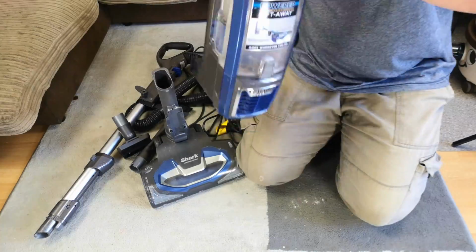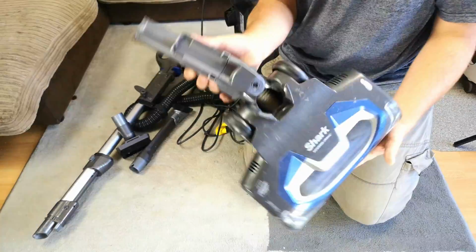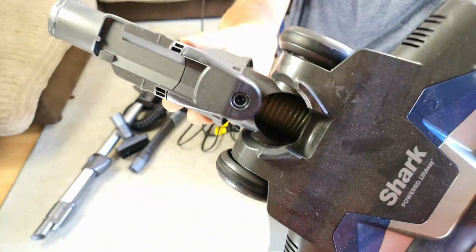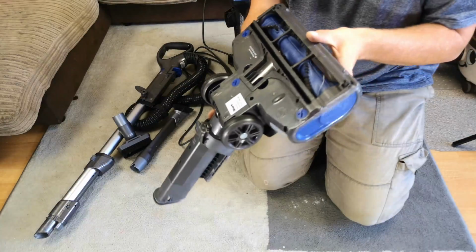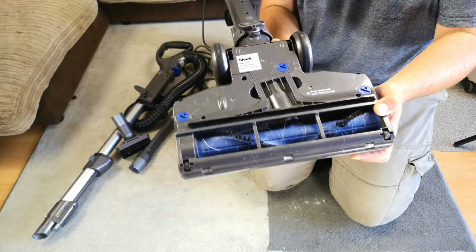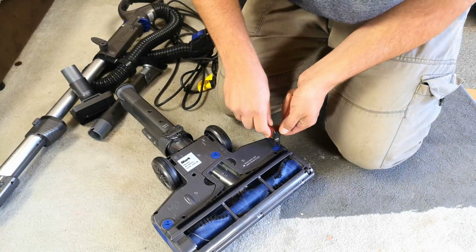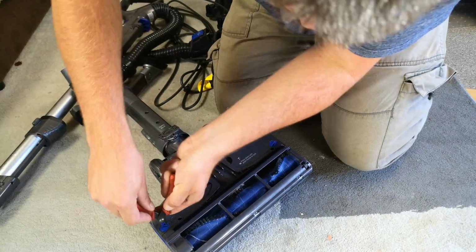And then coming over to the sort of businessy end, here is the floor head with its hose in miraculously intact condition. They do have a big habit of failing. Do have a massive clog that I have just seen. So what an excellent excuse to get this out a little bit. If I can turn these locking tabs.